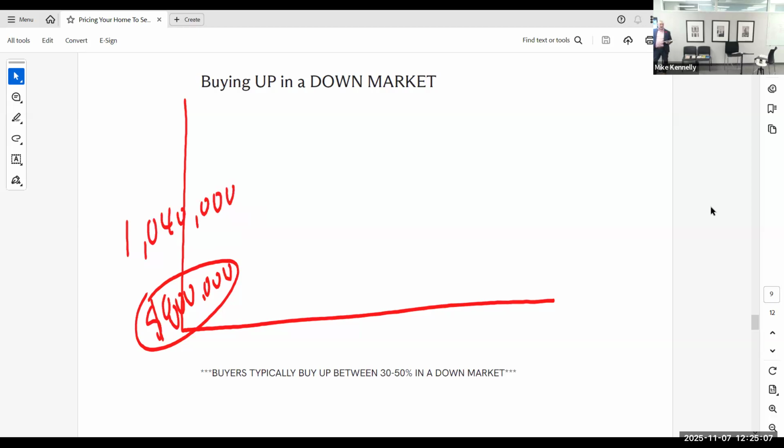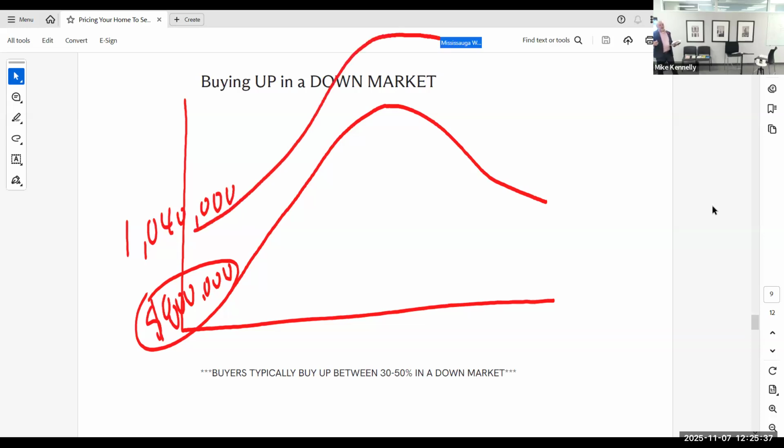So when people move up, they roughly move up, by the way, between 20 and 50% from where they're at. So I've taken the lower number here in this situation. So you bought at $800,000. So we're gonna look at what happened when you bought at that 800,000, because the market went up like this. Then it came down like that, okay? This guy here, he bought and his went up, and the higher prices go up, not in the same proportional percentage, right? They can, but usually they go up an extra 5 or 10%, the higher, right? They also come down at a higher ratio too.